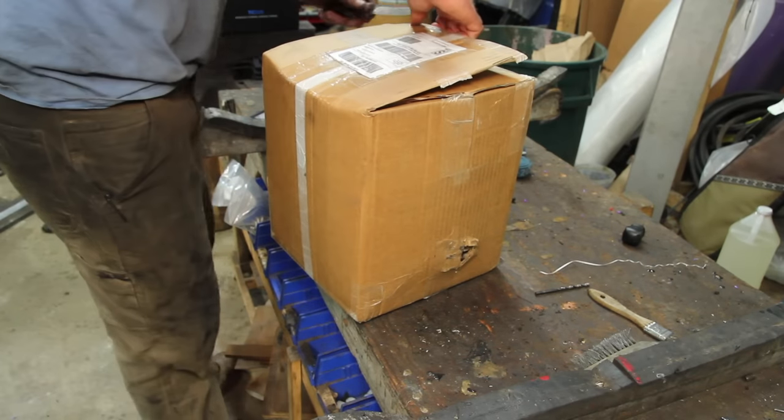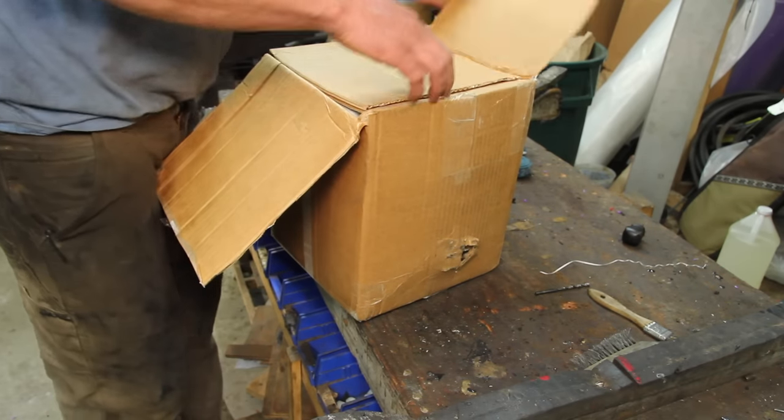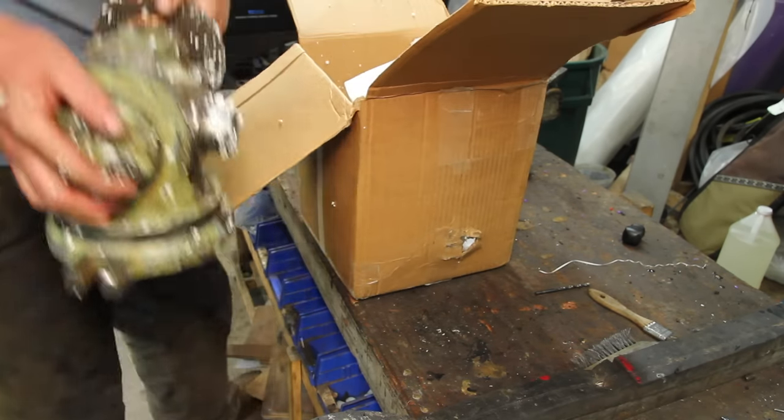I've got a project coming up that's going to require a dividing head. The smart thing to do would probably be to buy one of those import ones that gets pretty good marks. But instead, I bought the crustiest one I could find on eBay.